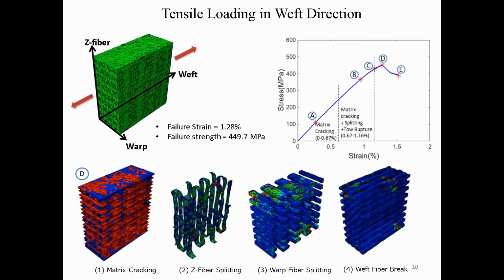So this is a unit cell analysis where we are pulling in the warp direction. This material's properties are very direction dependent because the reinforcement is only in one direction, so obviously the properties are different in the warp direction and the weft direction. I'm showing you the tensile loading in the warp direction. As you see in the bottom figure, the fibers are breaking in the pulling direction, and the transverse fibers have a lot of matrix cracks, even in the Kevlar fibers, and there is a lot of matrix cracking happening in the epoxy, as you see on the left hand side.